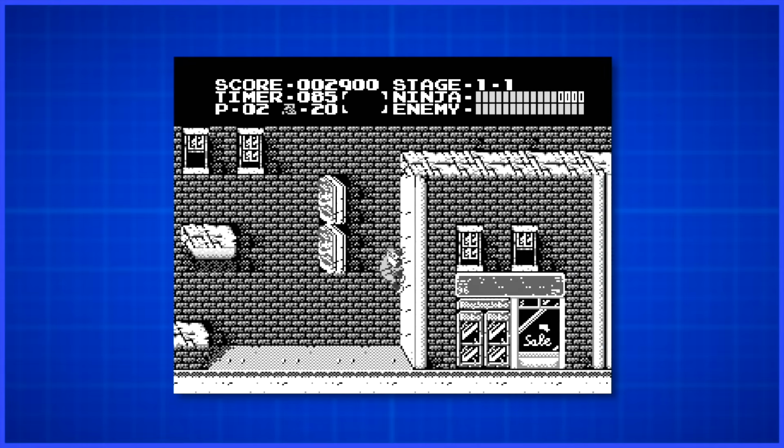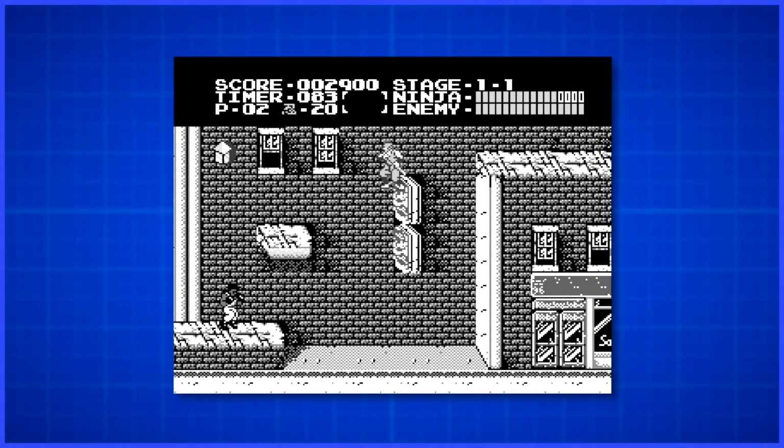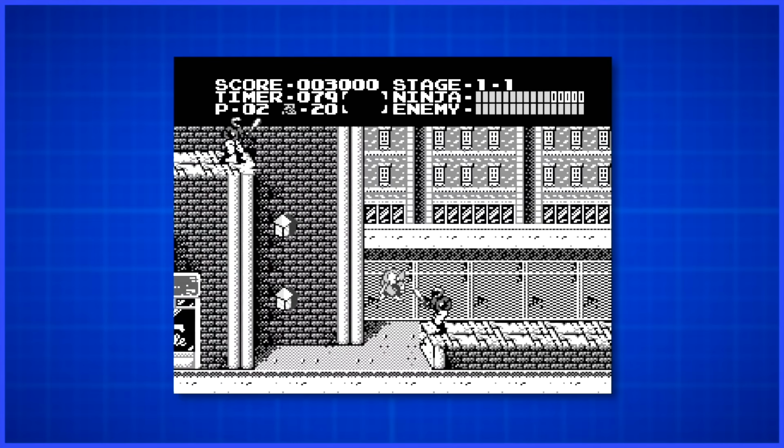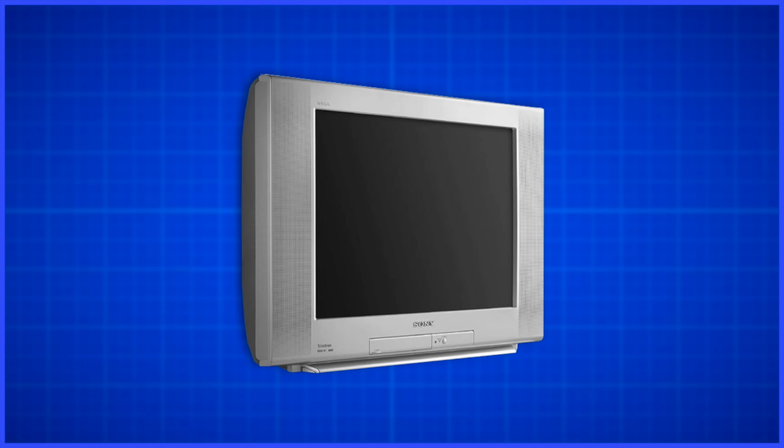I'm kind of hoping that in the future, a company that specializes in the retro game market creates a new CRT TV. I mean, that would be expensive as all hell. I don't know how possible that would be. The majority of the parts necessary for these things aren't being produced anymore. But hey, a new CRT specifically designed for retro games, that would be great. If it's never gonna happen, I can always check the dump.